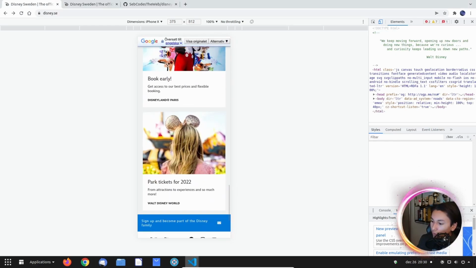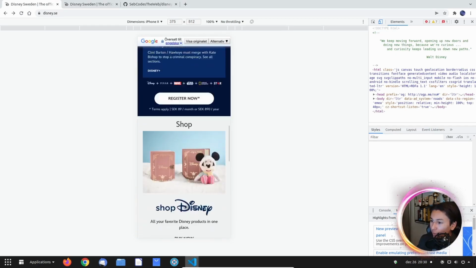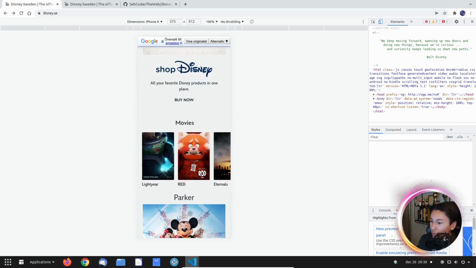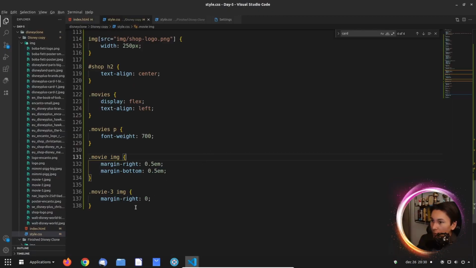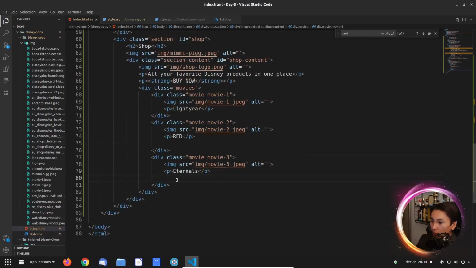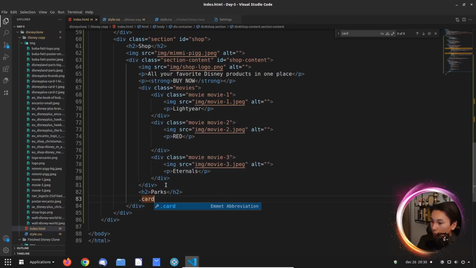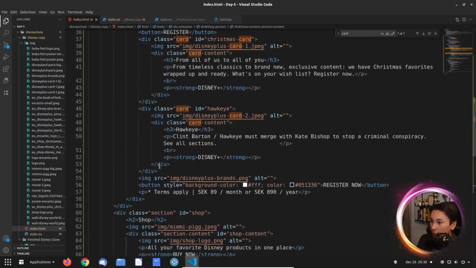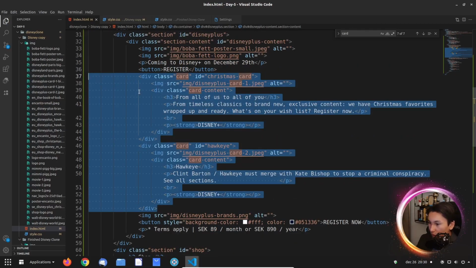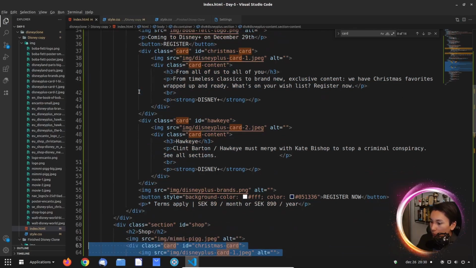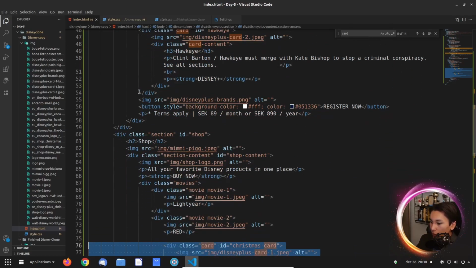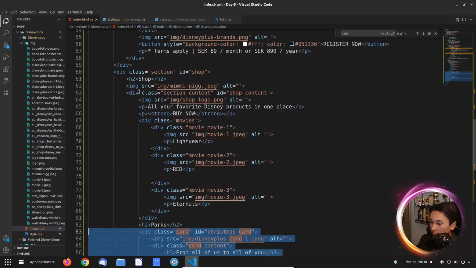Now we are going to do the cards again. Firstly though, I'm just going to add this short h2 header, parks. So I'm going to jump back right into here, and then I'm going to go here, and then I'm going to do h2, and then I'm going to do parks, and now I'm going to do the card section again. So I'm just going to go right into my cards, and I'm going to copy this whole section down, and I am going to move this down right where I want them, here.